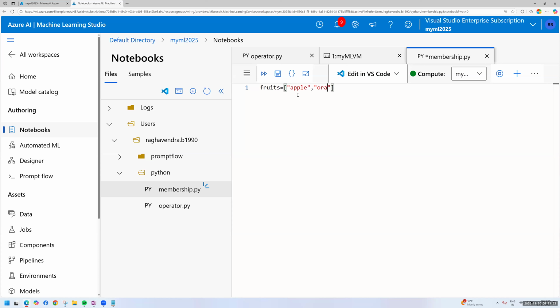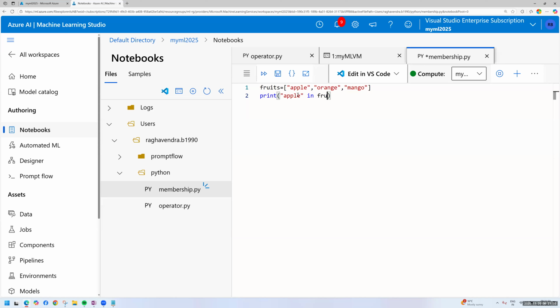Okay, I am giving orange. Third one is mango. Now you tell me, print apple in fruits.